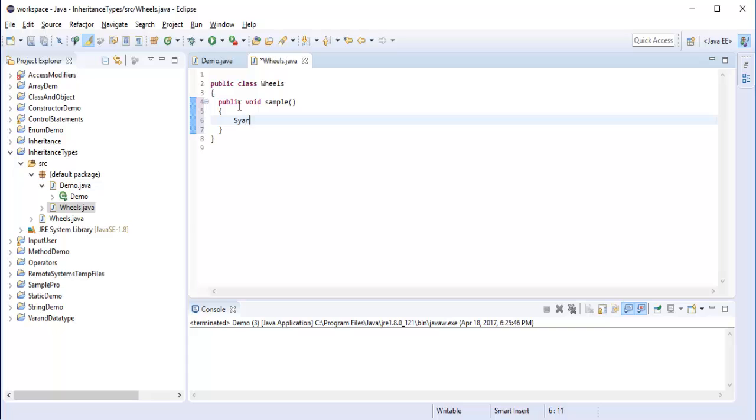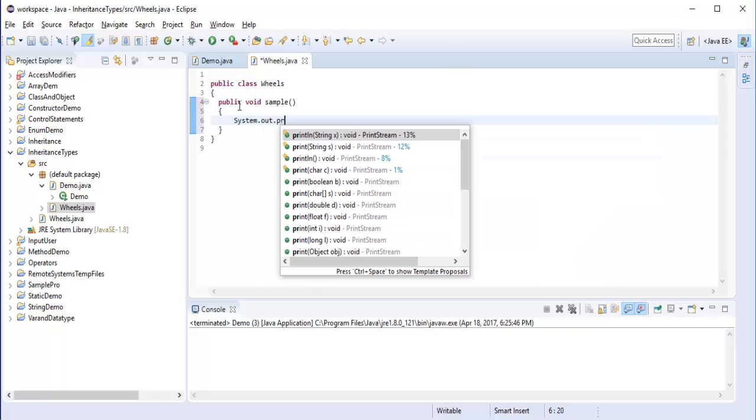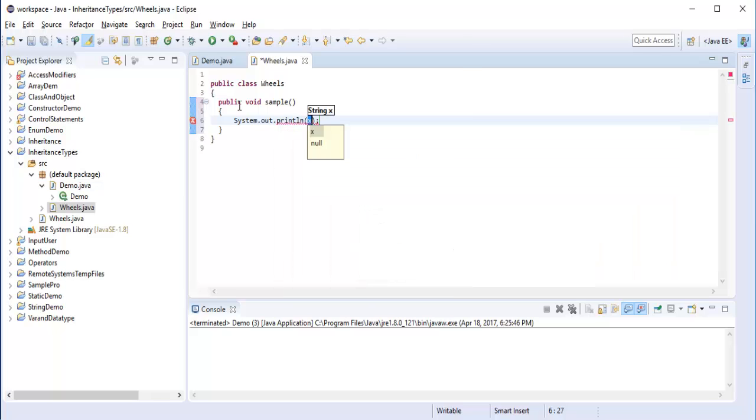So now I'll write System.out.println, and here I'll write wheels. So I'm having a class called wheels and I'm having a method. So I'm writing System.out.println two wheels.